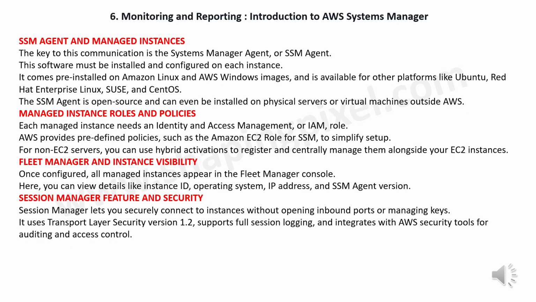AWS Systems Manager is a powerful service that helps you manage your cloud and on-premises infrastructure. To use its features, every server or virtual machine must become a managed instance, which means it can communicate with Systems Manager. The key to this communication is the Systems Manager Agent, or SSM agent. This software must be installed and configured on each instance.